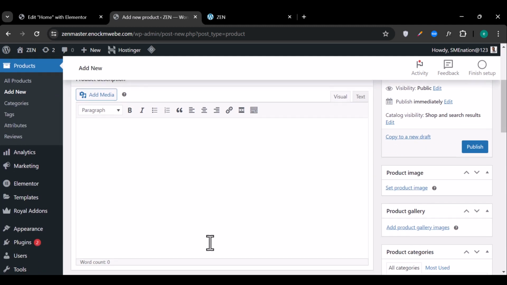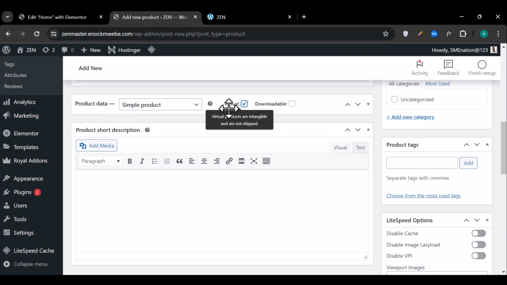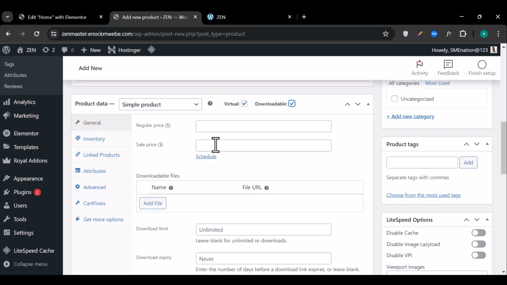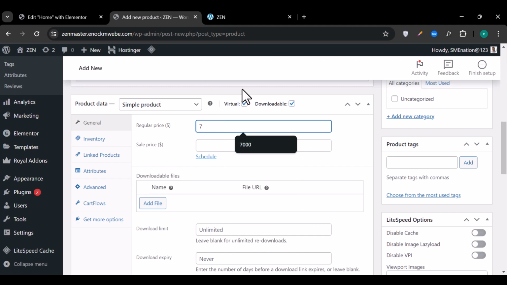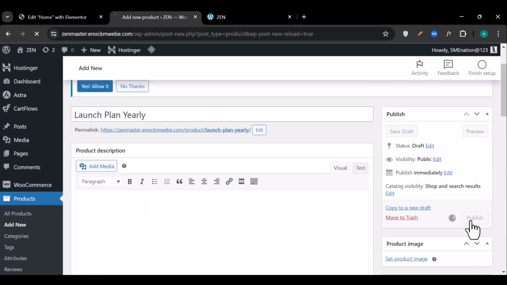Okay. Then what we can do is that we can make it a virtual product and a downloadable product. Okay. Then what we can do is that we can make it the yearly one was $7.99. Okay. And we can just publish that.